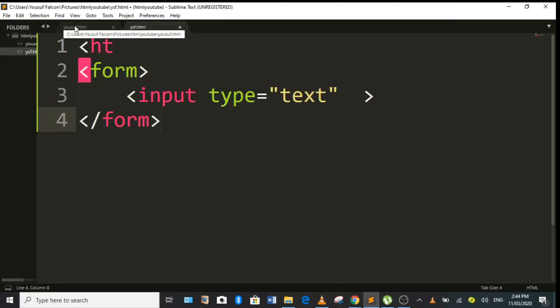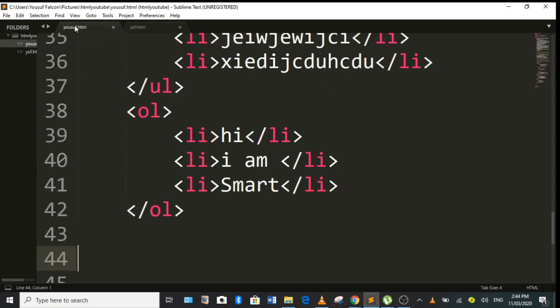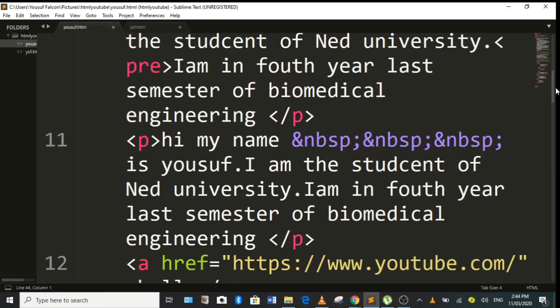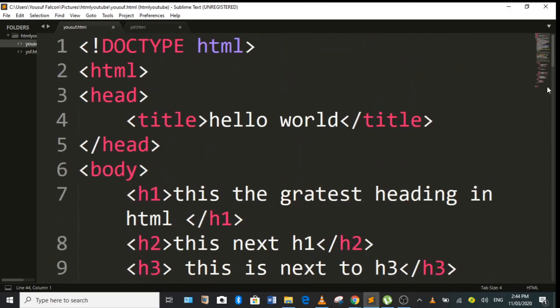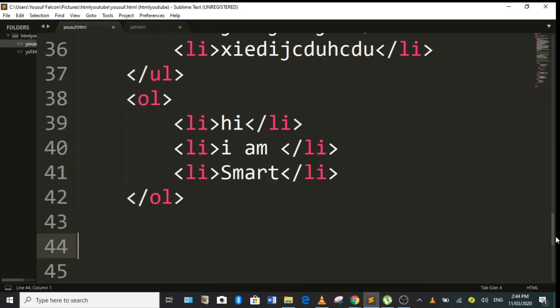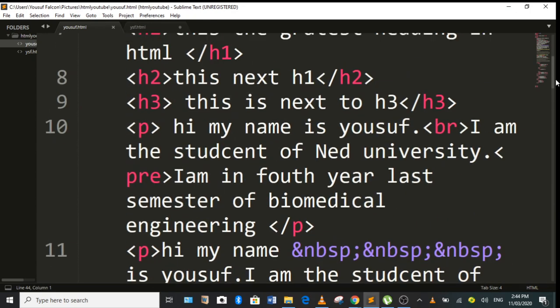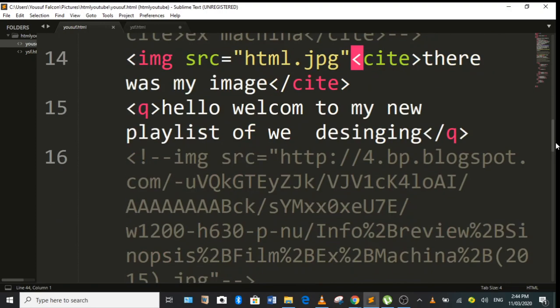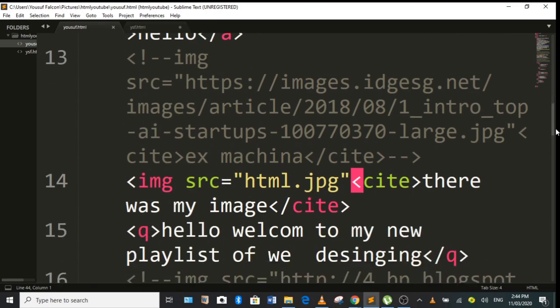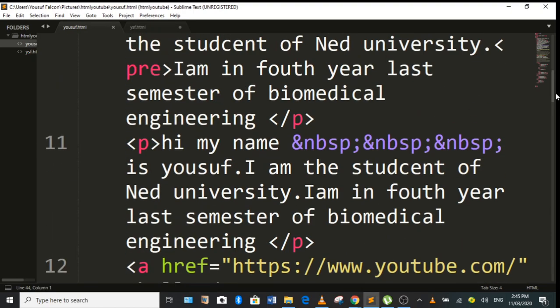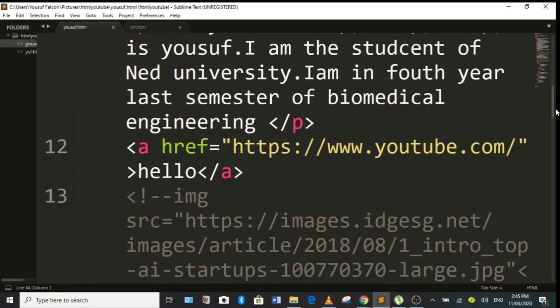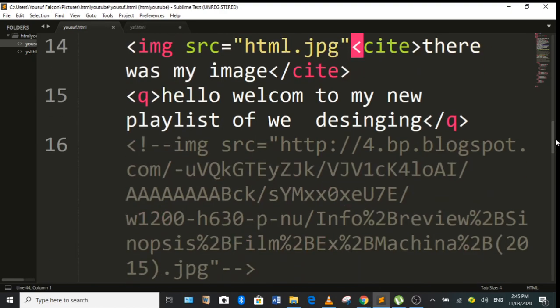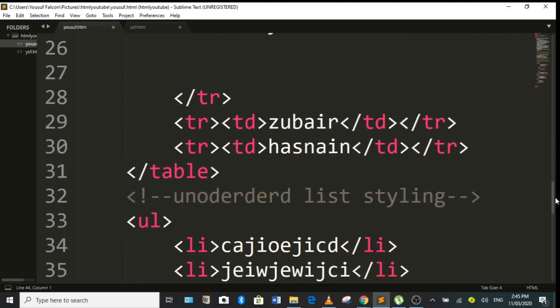Okay, guys, in the last videos, we have covered the basics of HTML, and we have seen the basic structure of how an HTML page looks like. There is a body tag, head tag, and then we have to close all these tags. We have discussed all the basic tags, heading tag and paragraph tag, and also we have learned how to put an image in the HTML page from an online website link and from the current directory we are working in, and how to add links in the HTML page for navigating to some other web page.